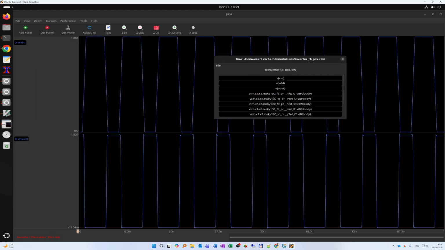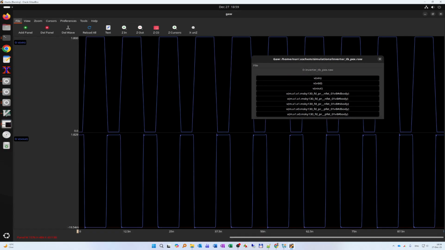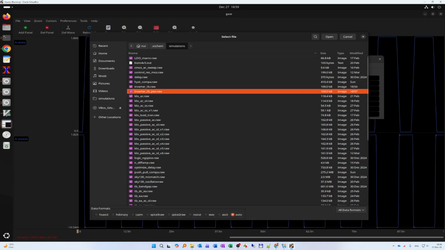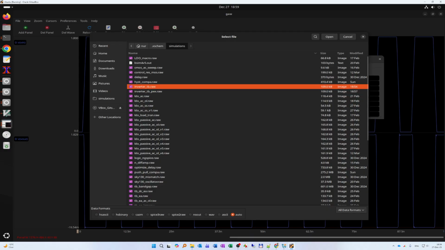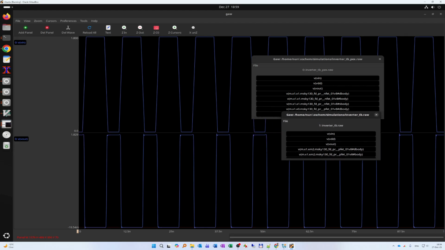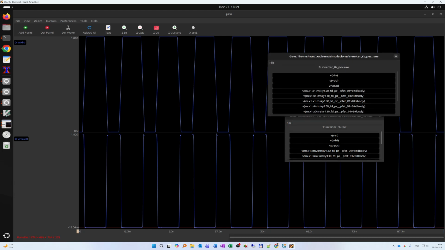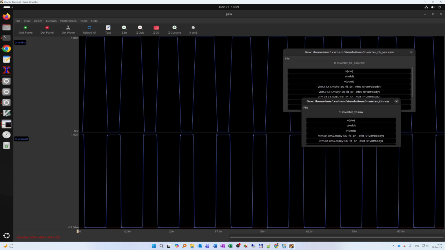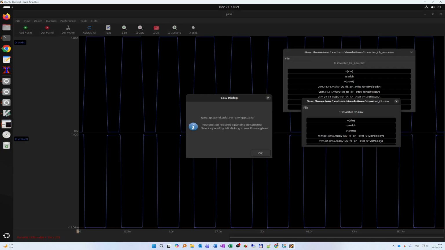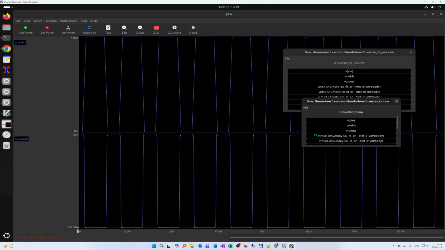And then I need to open the schematic simulation from here. As we remember, that corresponds to this inverter test bench raw, which is the schematic results. So I'm going to open this. It's going to open another window, which extracts the data from this. No need to plot the V in because the stimulus, the voltage source, is the same. So I just need to grab this V out and drag it to here. And the schematic is the red wire.